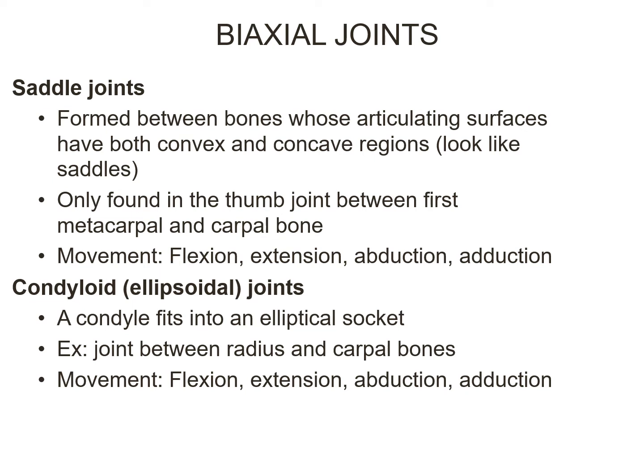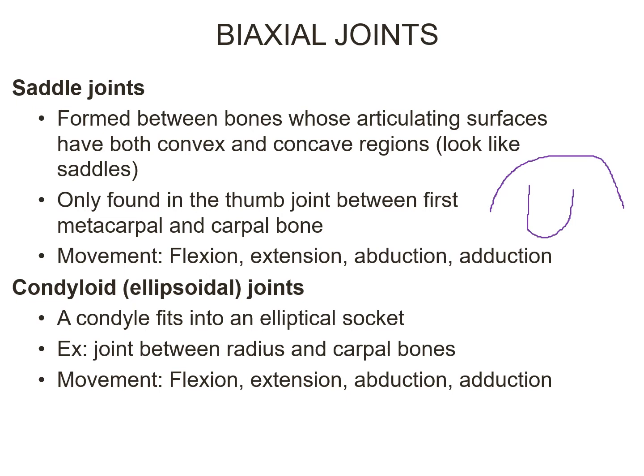With the biaxial joints, you can see we have two examples. We have something called a saddle joint, and then we have the condyloid joints. Now, saddle joint, you probably have never heard it before. It's very rare in the body. It's only found in one location, and my drawing is not really going to do it justice, but it actually looks like a saddle joint. But it's a saddle sitting on top of a saddle. So I'm going to kind of draw this concave looking structure here. And then I'm going to draw this structure here. And I'll show you a better picture in 2 slides.